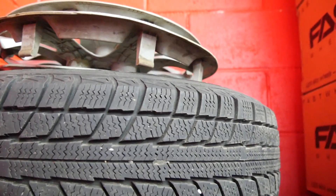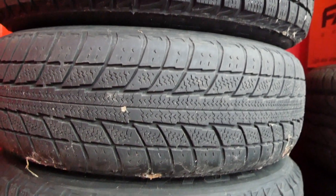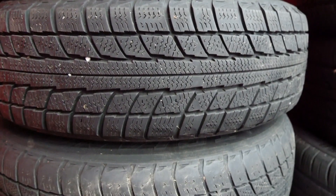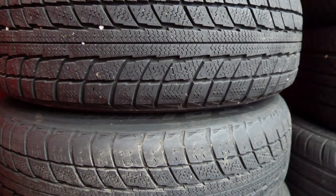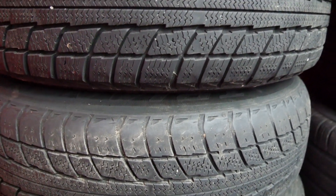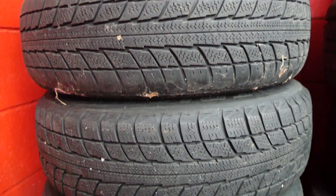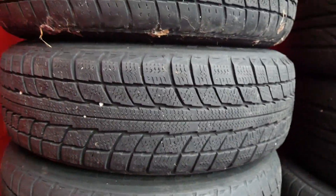These came off a Hyundai Accent. A little inside tip: the actual owner drove these tires for one complete season through summer and winter — 365 days — because they were too lazy to take them off. So right off the bat, we've got four tires installed brand new, never rotated, air pressure never checked, and basically nothing else — just bolted them up and drove the crap out of them.